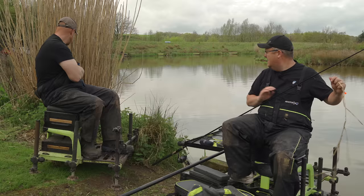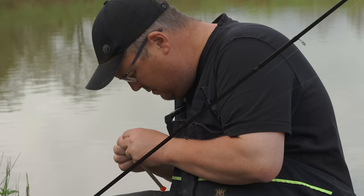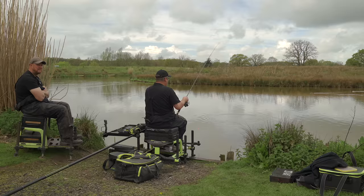So I'm going to clip my waggler on. I've got my hook length on. I wouldn't obviously do that, I'd do this without my hook length on, just in case you go bye-bye. I can't take it off, it's staying on, but assume my hook length isn't on. That's my first step, is to get my waggler. So a big, heavy float on to start with, because it's just easier. It's just like getting the distance with a ledger bomb. And what I want to do is sneak up to it. Obviously, I'm already clipped up, but we're going to assume I'm not.